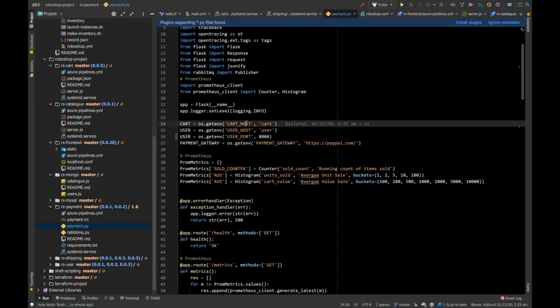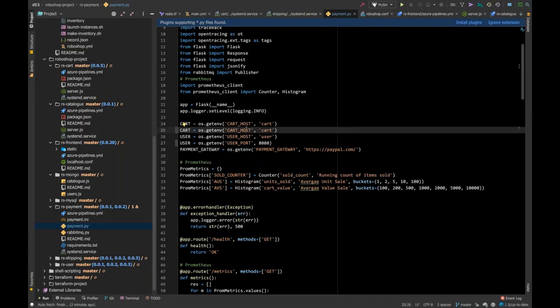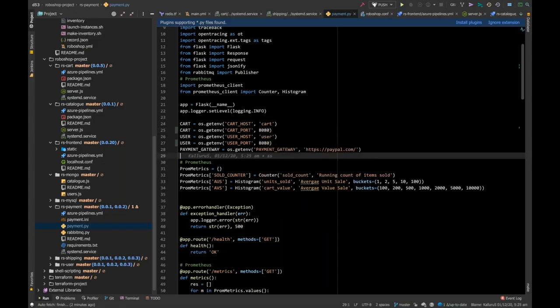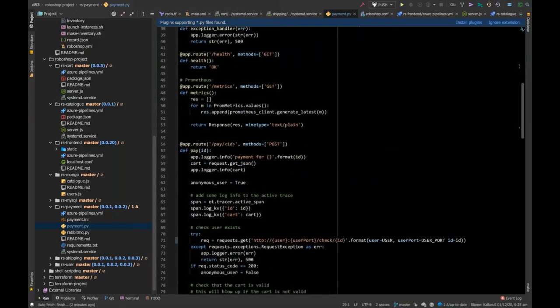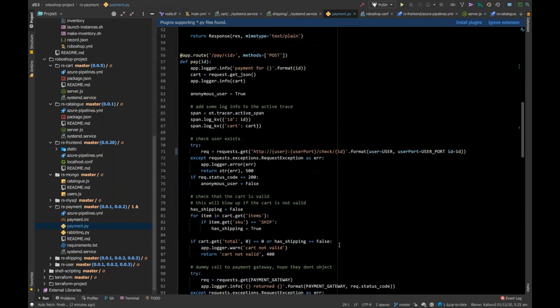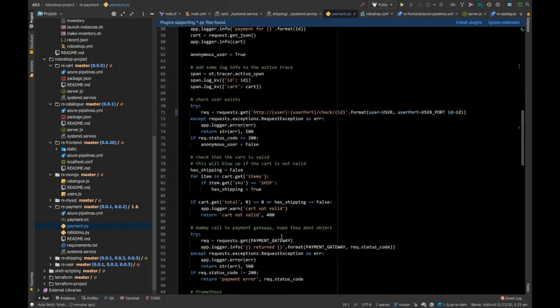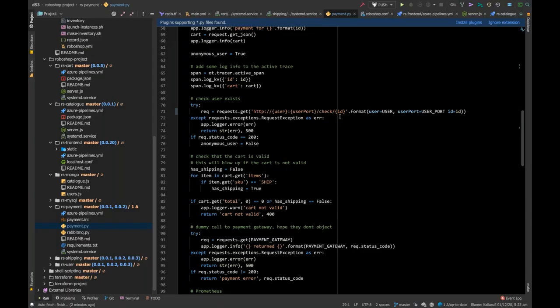The same way here it's going to be CART_PORT. If no one passes anything, it's 8080. Okay, so that's how I made it. Now this is user port, and the same way you have some other places also with 8080.